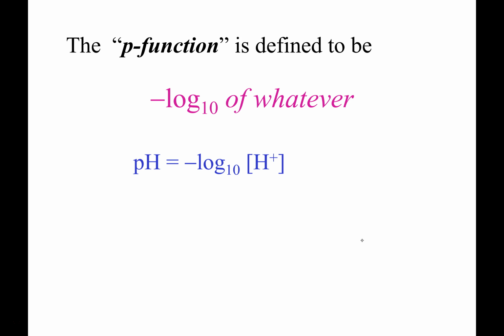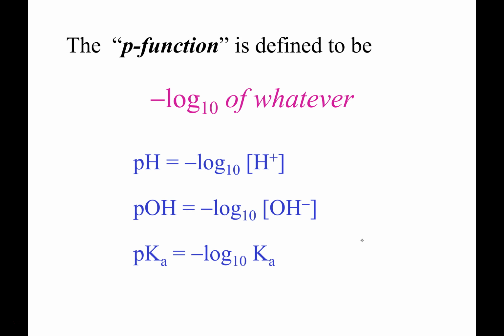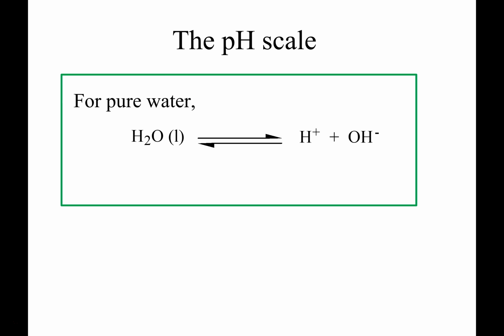Okay, so we're going to be dealing with pHs. We're also going to be dealing with pOHs. Of course, you recognize in pOH, OH is the hydroxide ion concentration. Brackets means molar concentration. So to get the pOH, we just take the log of the molar concentration of the hydroxide ion times -1. That's it. Ka is the ionization constant for a weak acid. Sometimes the Ka value is not given, but the pKa value. How did they get that? They took the log base 10 of the Ka and multiplied it by -1. That's it.